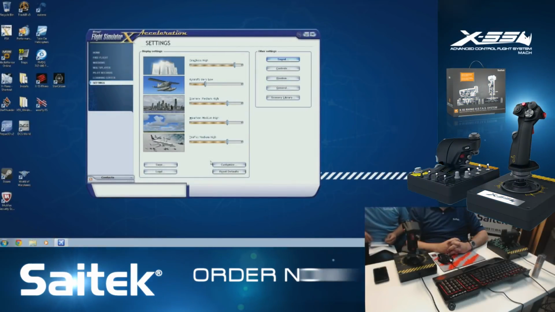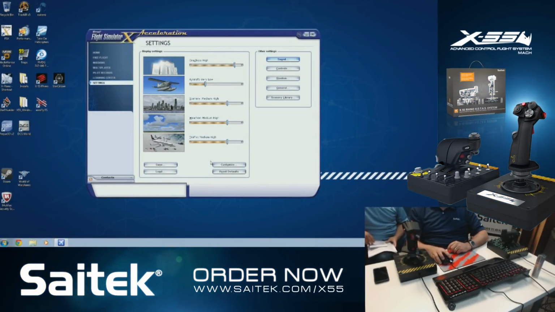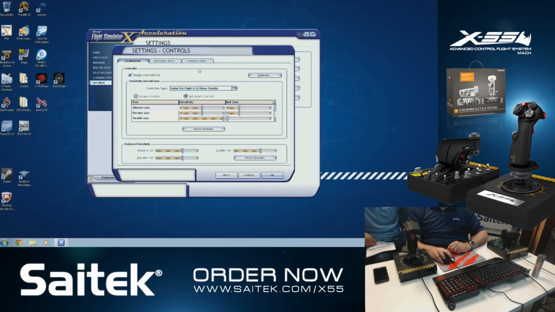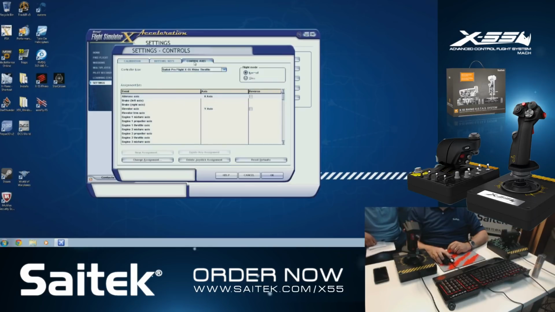So let's take a look at Microsoft Flight Simulator X. This will be the first time that we're flying it with the Rhino today, so we're going to go ahead and show you how to set up the controls. Go into controls here, and we'll start with the control axes. The thing that happens with the Rhino being on the stick and throttle being on different USB connectors is that FSX will think that they're both joysticks and it'll duplicate the axes on both. So we just need to go through here quickly and make sure everything is in the right place.